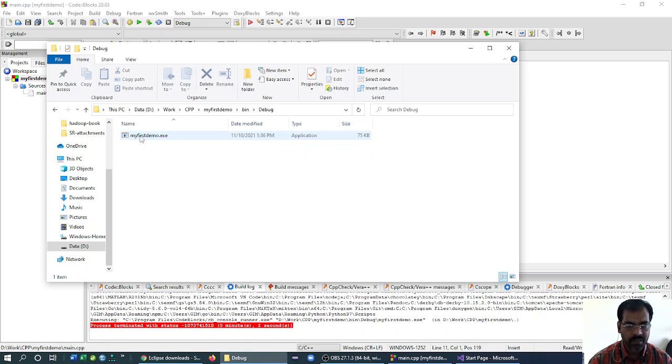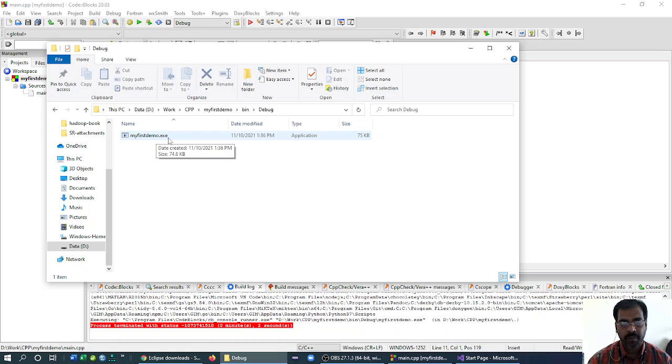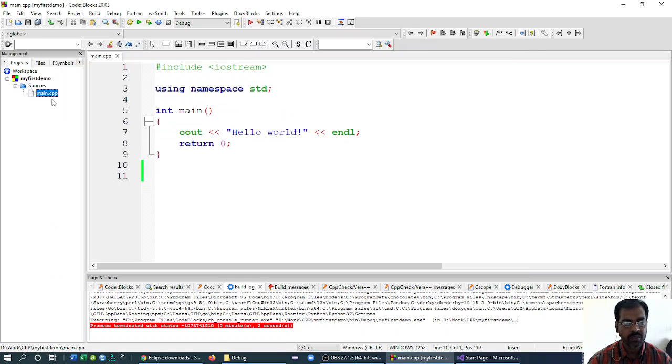There is a debug folder here. This is the executable file. So when we build, this creates a binary folder, inside which we have the executable version of our project. And then we got object files here, and by the way, main.o, main is our main source code, this one.